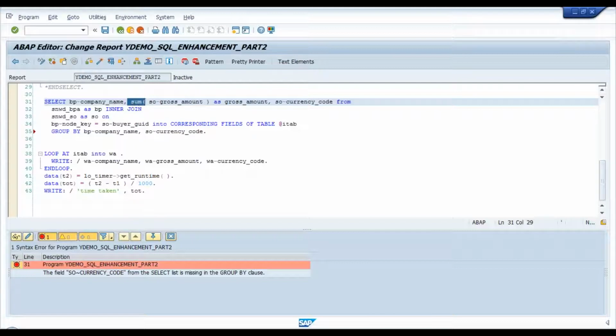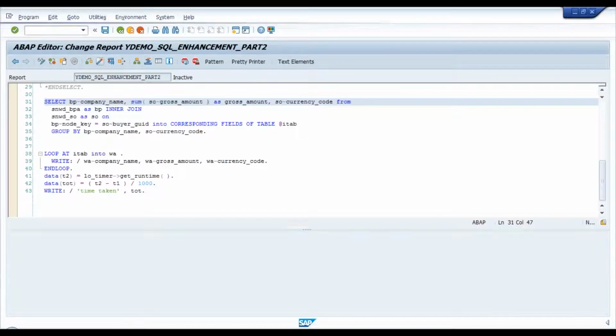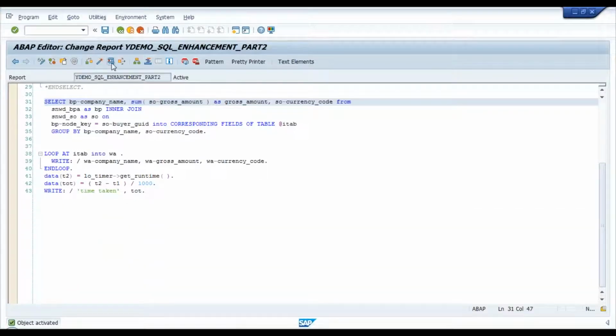So this is fine. You don't need to care about it. You don't need to put it as part of your group by, because it's already surrounded by an aggregate function. This is what I am applying, I'm calculating. So of course it should not be grouped by gross amount, and the remaining columns have to be part of the group by. So that is what the group by clause is. This has been there for many years in OpenSQL, nothing new.